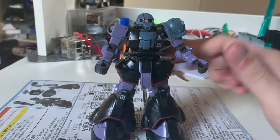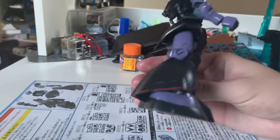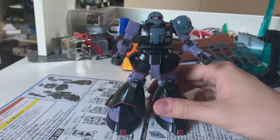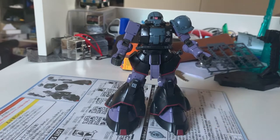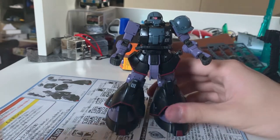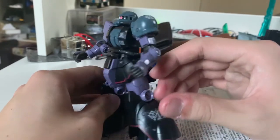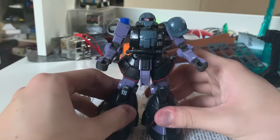So I think this is a pretty solid kit and I don't have any complaint about it. The only thing that you need to repaint on this Gunpla, I think, is the thrusters, the inside thruster. That's it, nothing else. And overall, I really think it's a very solid finish. I would say this is a pretty fun kit to play with, although it is Premium Bandai, so it might be very hard for you guys to get.